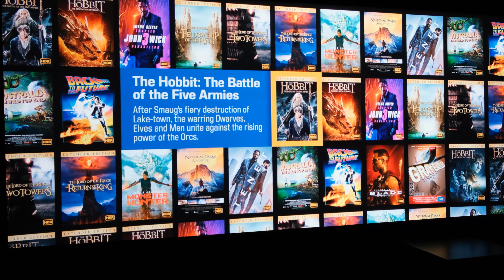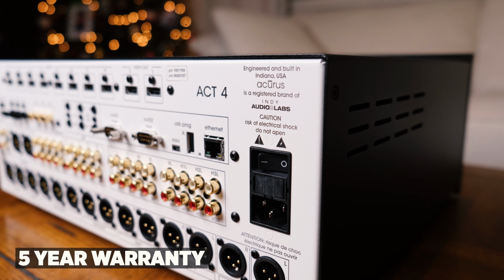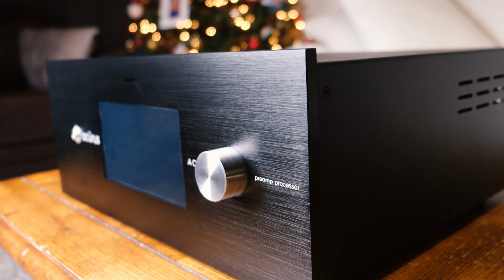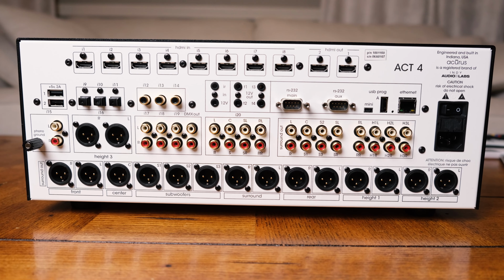This unit actually doesn't do anything to the video at all except pass it. So your video support is really going to be dependent on your display device. Two other noteworthy items are that the unit includes a 5-year warranty, and I believe that warranty gets reset if you ever send this unit into the factory to have some type of upgrade done. And also, these units are built in the United States, so it's a great product to support built in the USA. Now let's take a closer look at the processor.